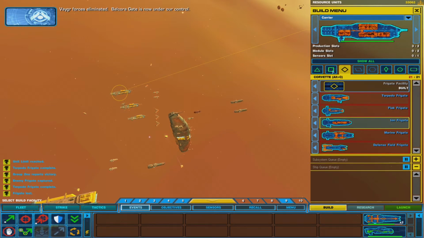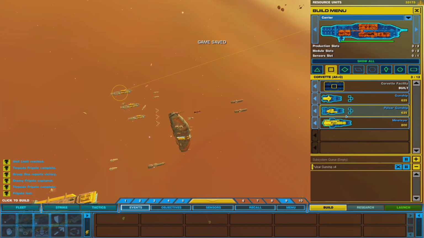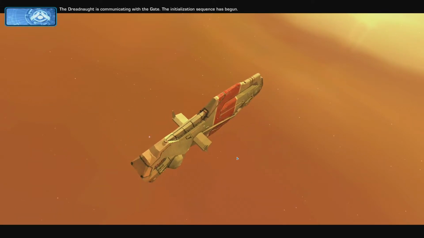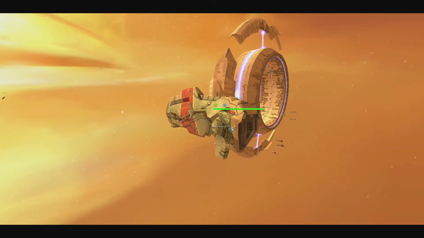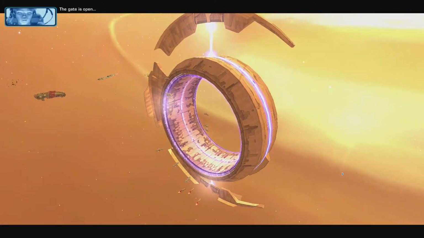Vaygr forces eliminated. Balcora Gate is now under our control. We could use some of these. Destroyer complete. Dang it, I wasn't ready. The dreadnought is communicating with the gate. The initialization sequence has begun. What does that mean? The gate is open.